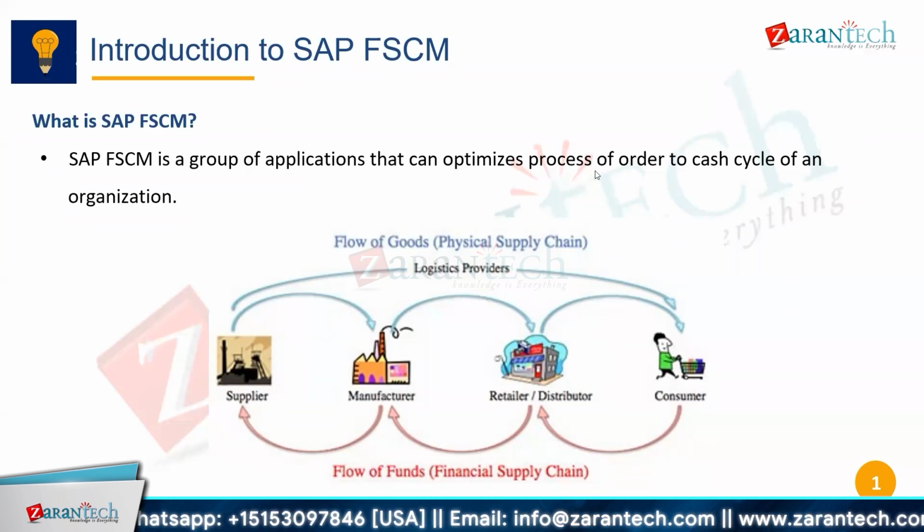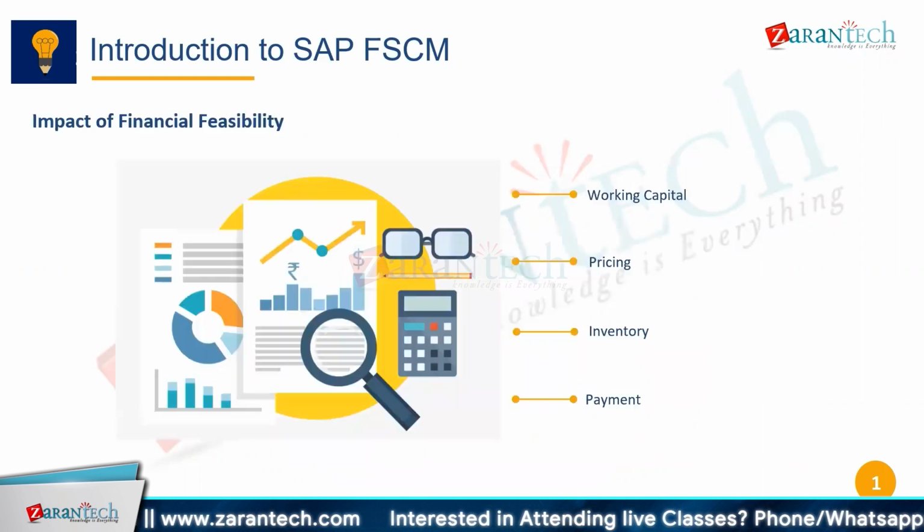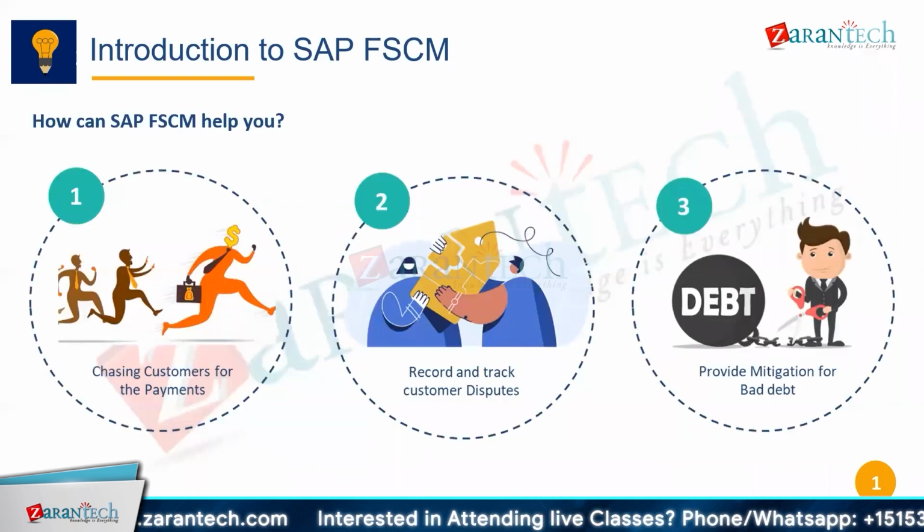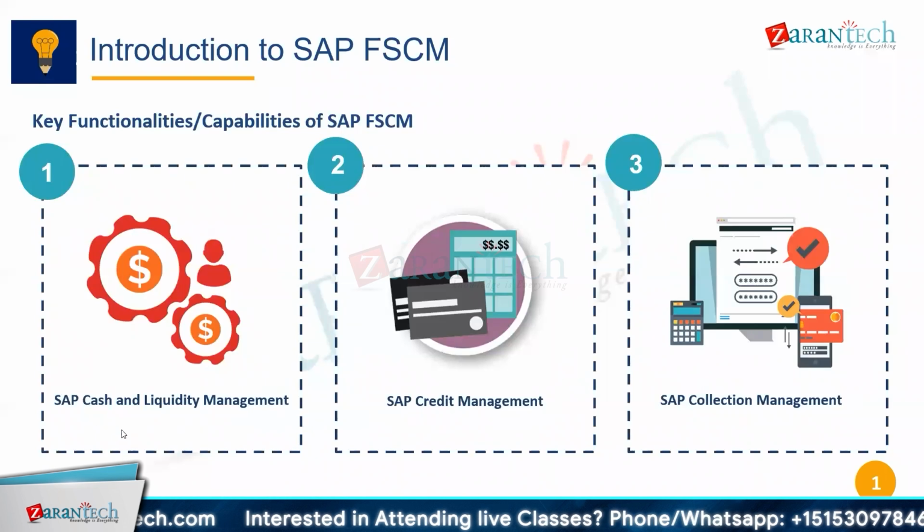It means where, how much money, when required. If I have a robust FSCM process, the system will tell you, and it will automate your end-to-end accounting, reporting, and MIS. That is the objective. If I talk about the overall modules, then we have the Cash and Liquidity Management module. In this module, we normally manage the overall bank position and liquidity forecast.